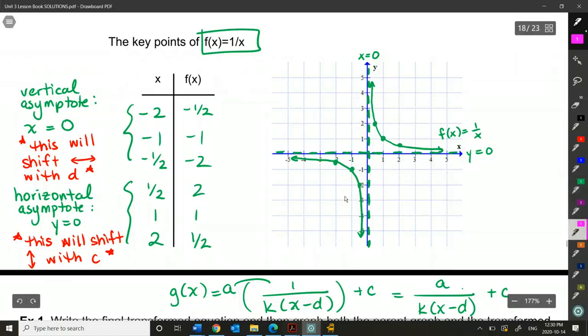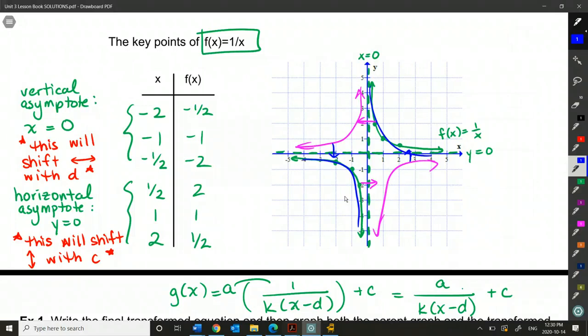Yeah, so if I have a horizontal reflection, this will flip over here. I'll have this piece here and this piece here. And then what's going to happen with this once I do the vertical reflection? Well, this piece will flip back down here, and this piece will flip back up here, and I'll get actually the same graph out that I had before. So that's why, algebraically and also graphically, a vertical reflection and horizontal reflection with this particular function actually cancel one another out.